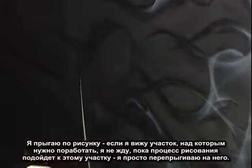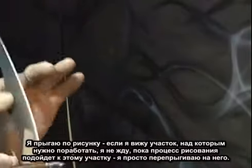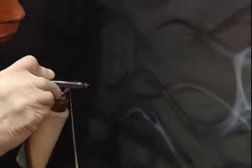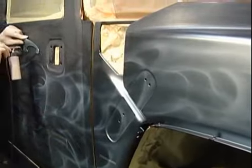Once again, I'm jumping all around. If I see an area I want to do, if I see something starting to develop, I don't have to wait till I get to that area. I can just go there. We'll get a little bit of tip dry airbrush. The curls might clog up a little bit, just blow it out.